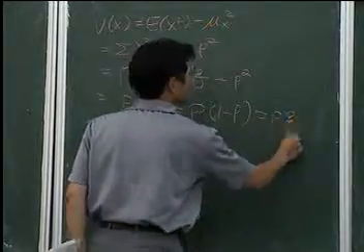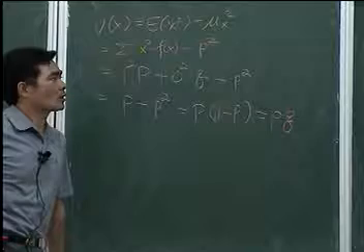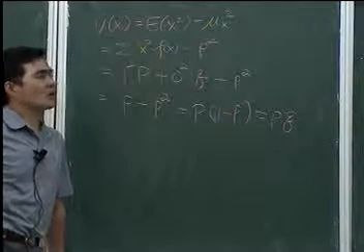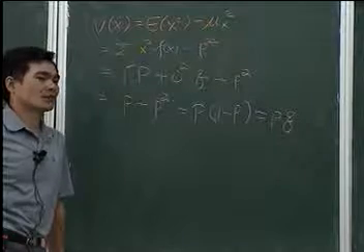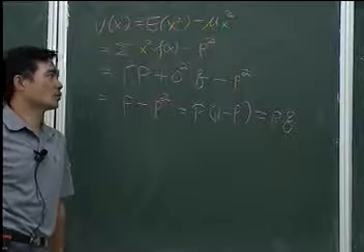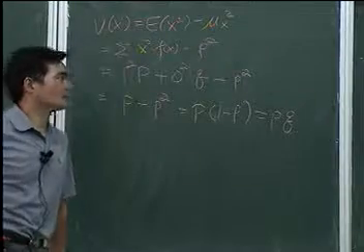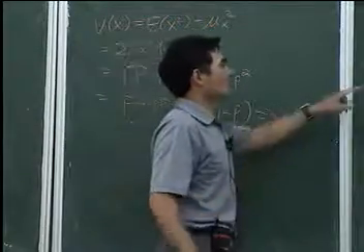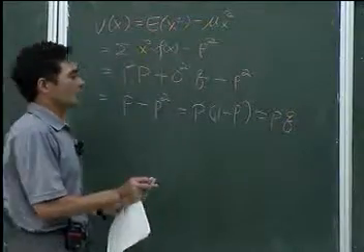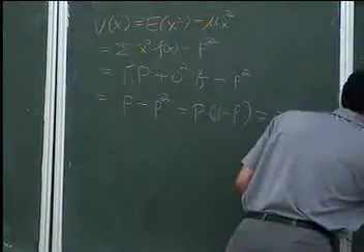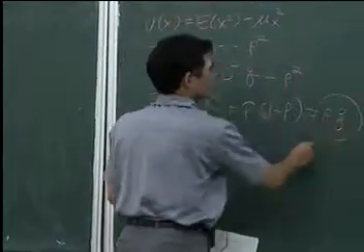P and Q. So if we cast a coin once, and we assign, if it is head, then x is equal to 1. If it is tail, then x is equal to 0. In this case, we can find out that the mean is equal to p, okay? And the variance here is equal to pq.